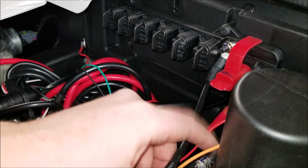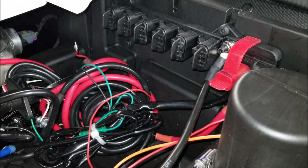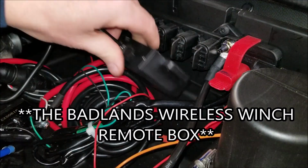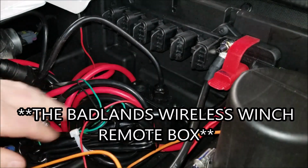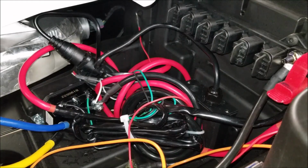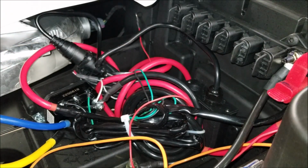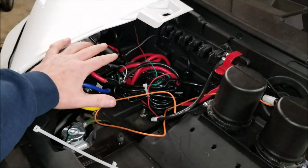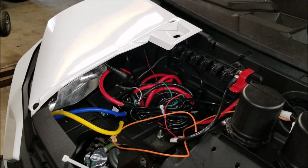Everything else I'm just going to tidy up here. I'm going to run, like I said, this is my ground. It's not black, but it is what it is. And then I'm going to mount this probably right there. So this is everything all said and done. It's all tucked in this corner here, and I'm going to try to maybe tidy it up a little bit.